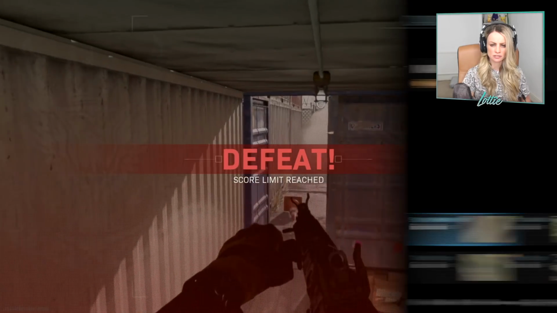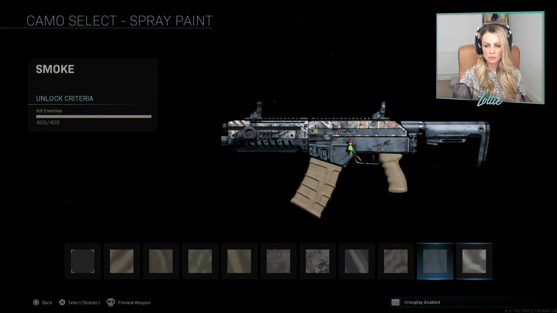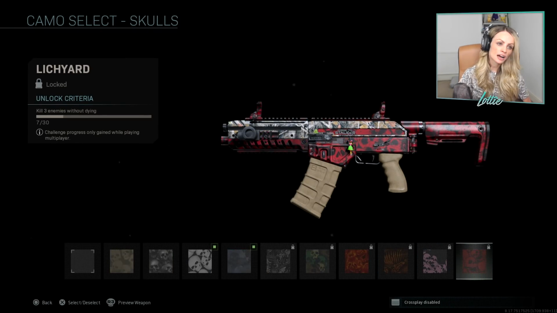Let's go a different way. No, we're done. Okay, shipment was actually a great start for that one. We've got all of the spray paint camos done now. That's the 400 kills. Oh my goodness. Okay, we got 10 shortly after reloading kills. We've finished our no attachment kills. And we have 7 of 30, 3 kills without dying.